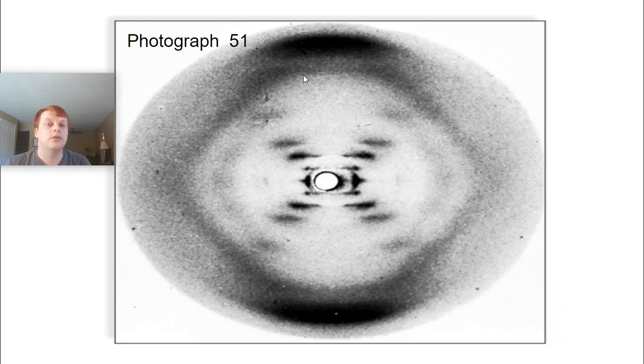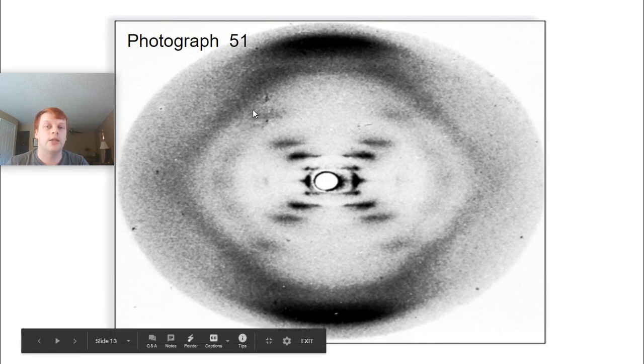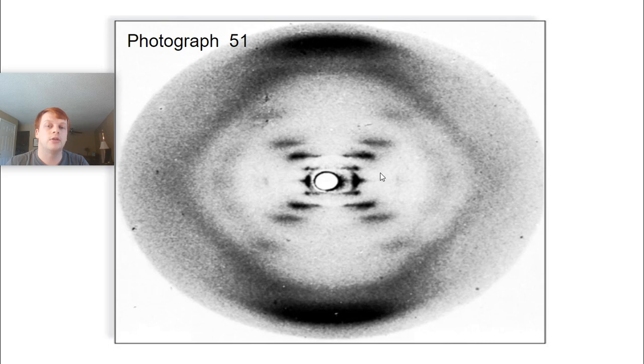Now, from that video, you learned that one of the key things that helped us discover this structure was Rosalind Franklin's radiogram right here, photograph 51, which shows us that double helical structure. Now, you also know that Watson and Crick were credited for this discovery, and if you're interested in discussing more about the controversy surrounding it, feel free to pop into office hours.